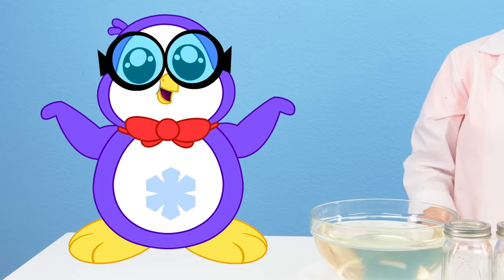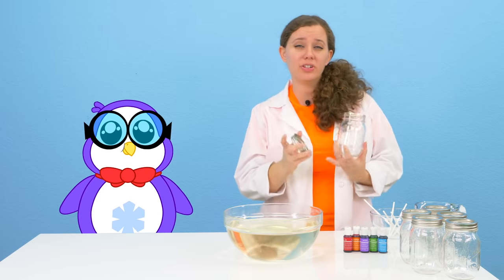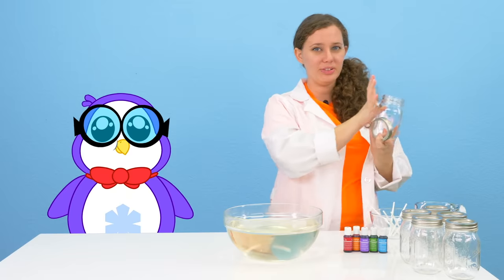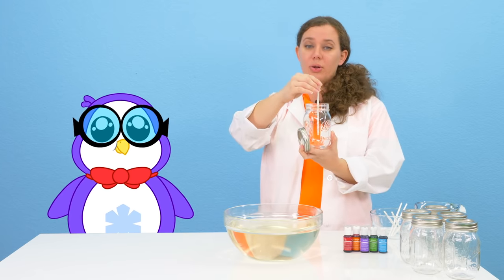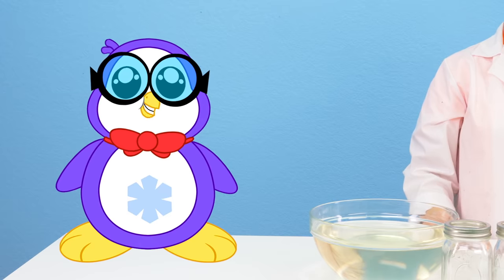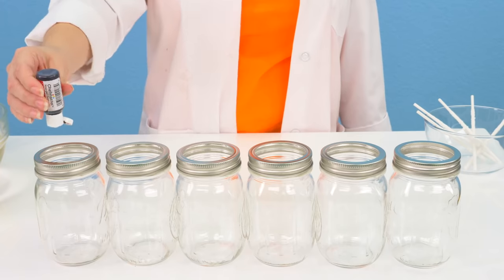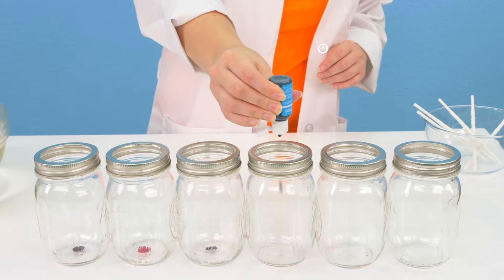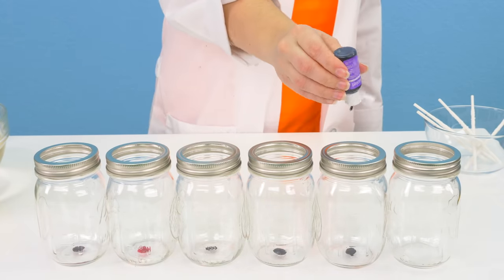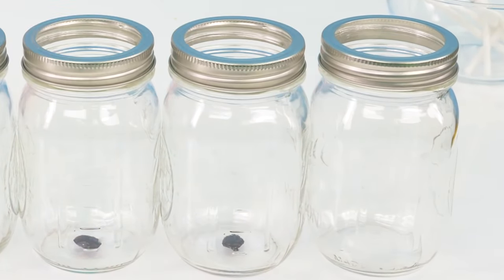What are those jars for? Well, that is a good question, Peck. We are gonna use all these different jars to grow our individual rock candies. Now, we don't need the lid because this is actually gonna go in here just like that and grow all of our crystals. What about the color? I wanna see a rainbow. Well, Peck, why do you think I have all this food coloring right here? For our rock candy, we're gonna make red, orange, green, blue, purple, and I think I'm gonna leave the last one clear because I just wanna see what the regular rock candy looks like.